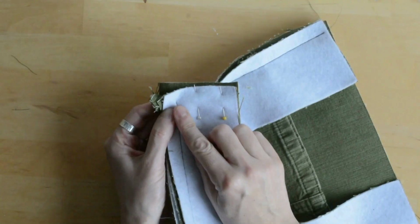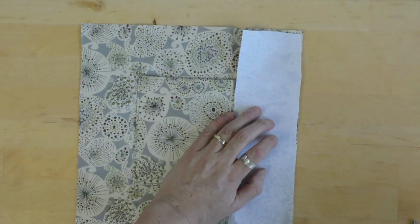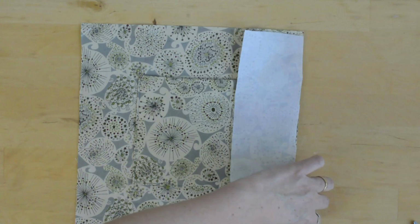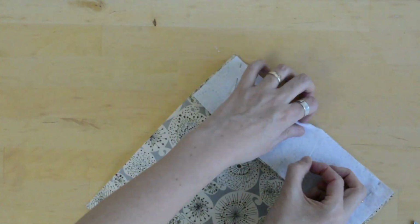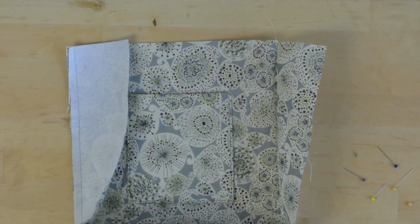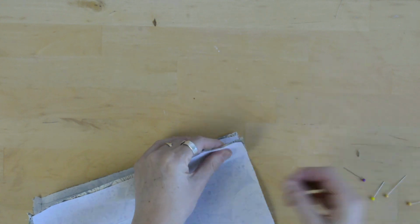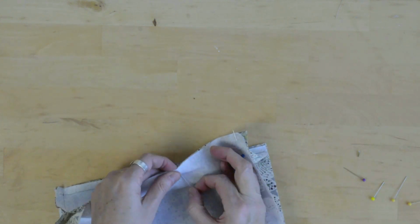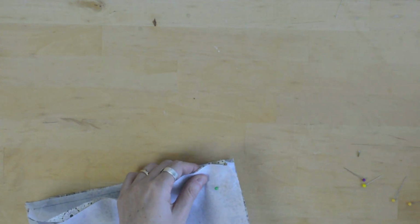We're making the lining. I've already put in a slip pocket, as you can see. I'm pinning the sides, and I'm going to repeat the process like I did for the outer bag, but for the lining. Finish the inner bag off by putting the back piece on, or the front piece, whichever it is. Again pinning, stitching down from the top and stopping just short at the end. That just makes your corners so much easier.